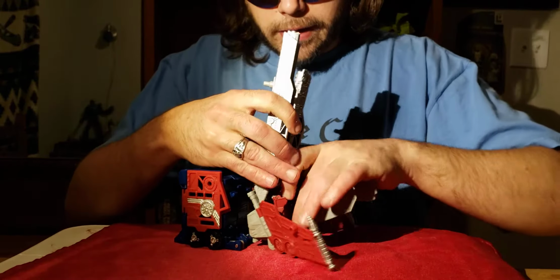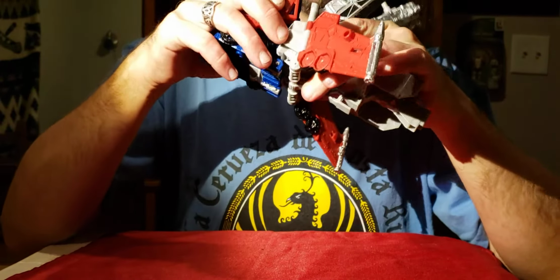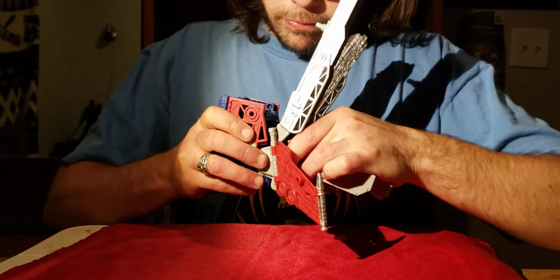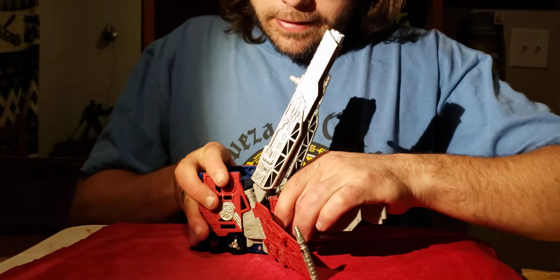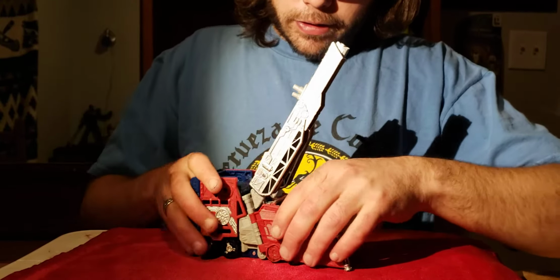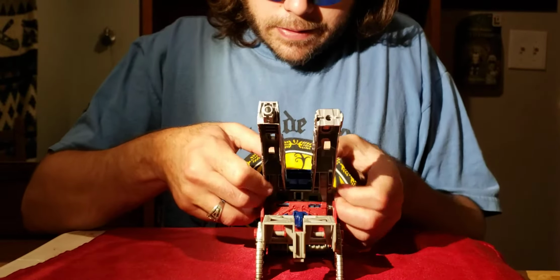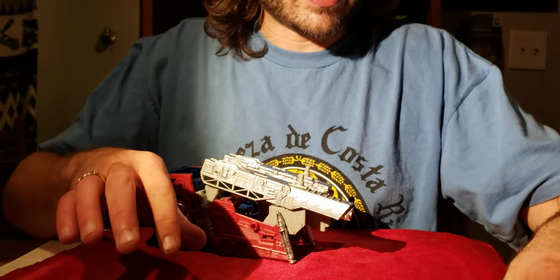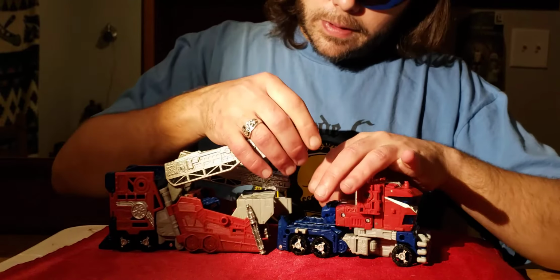It is difficult to get a handhold because there's just so much stuff on this trailer. It would have been cool if more of it could come apart with all they were doing with weaponizers and stuff. There it goes. Two glorious snaps. Put it into place. Look at that. All right. We've got that bit plugged in. Now where's my Optimus Prime? Come here, you. Optimus Prime.